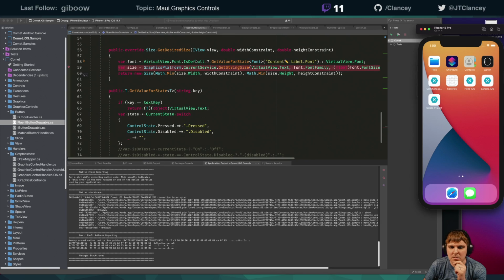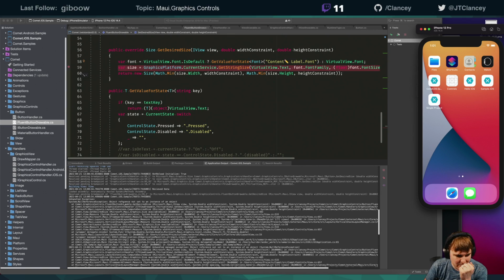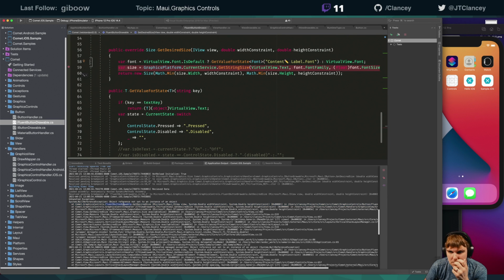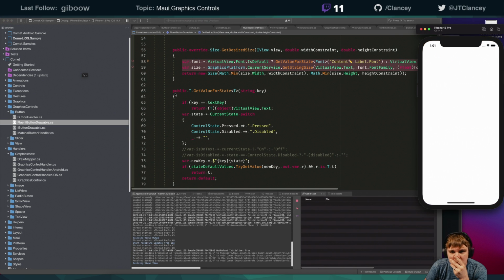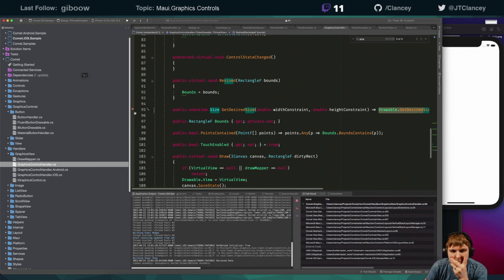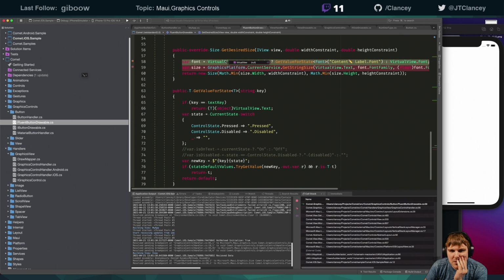Yes, yes. Why you crash? All right, move this breakpoint. What's null? Virtual view is null.